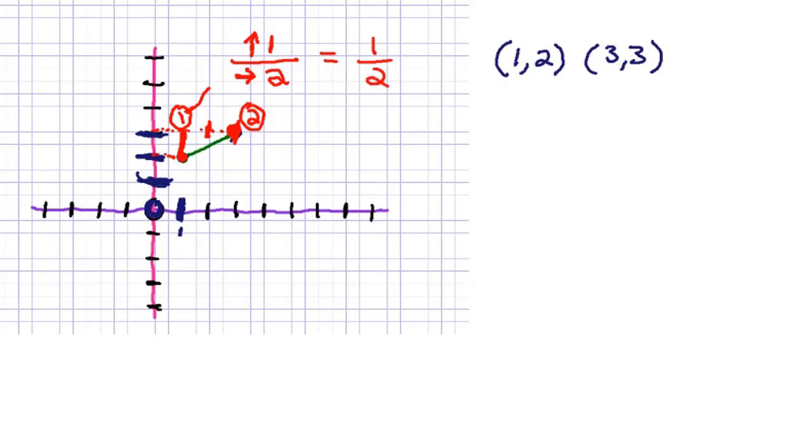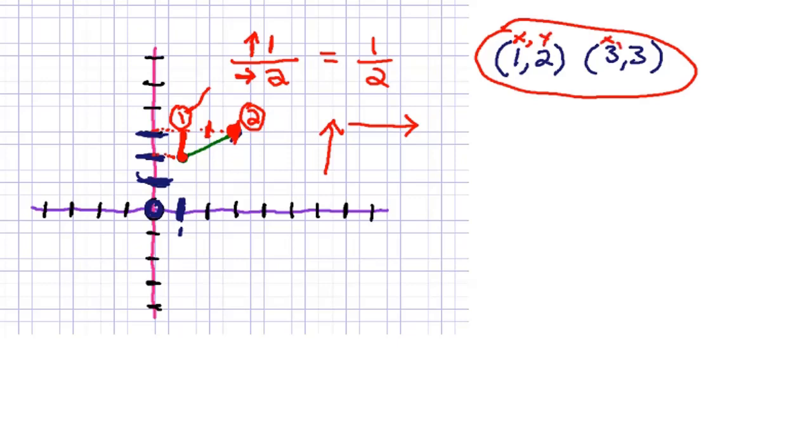So all you're doing is you're counting how many notches from the first point to the last point it went up, and then how many notches it went over from the beginning point to the end point. And when you're writing these coordinates, remember we always write the x first, comma, and then the y. X and then the y. But on the slope, you're going to put the y, how much it went up on the y-axis, over how much it went over on the x-axis.